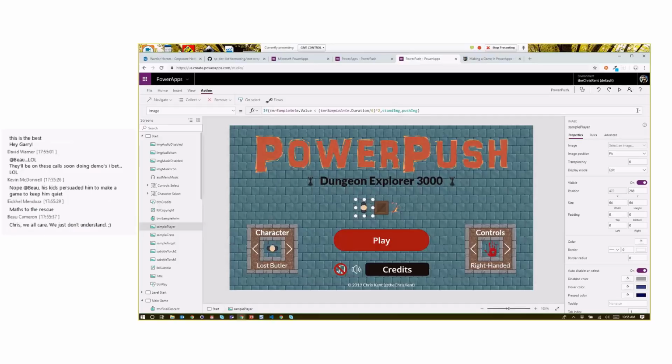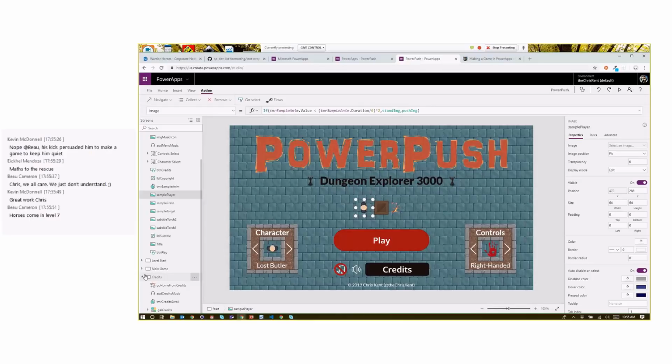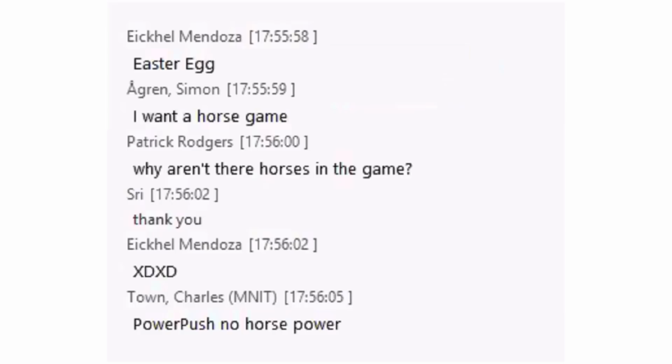Okay, all right, so, woo! Sorry there were no horses in the game. Very sad, I'm sure. Does anyone have any questions or anything we want to talk about? There was quite a lot of discussion, as you can see. Horses come to level 7. You should actually do that. That's a surprise. What? Horses? That should be a playable character, I agree. Exactly. I'm going to flip back to the slides, so I'll also work on that.